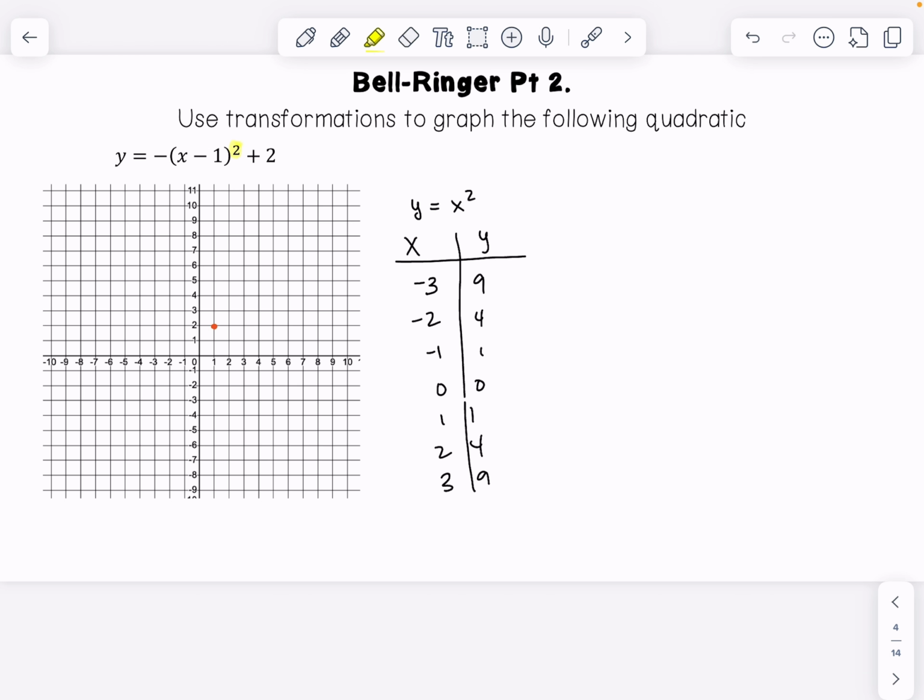Because this is a quadratic, anything that is inside of these parentheses is going to be considered something for the x direction. So I see x minus 1. Any type of transformation that is dealing with the x direction, whether that's a stretch or a shift, and this one's going to be a translation, which is also known as a shift, is always going to be opposite of what we expect. So because I see x minus 1, that actually means I'm going to be doing x plus 1.